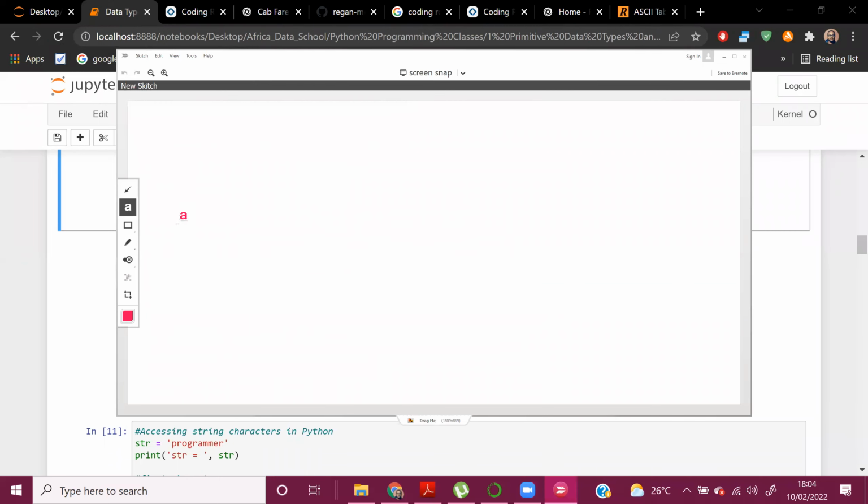And here in the Sketch, I'm going to write a string, for instance. So I'm going to say "hello", like that. And this is a string in Python. So you're going to give it a value of a variable name, let's say greet. We're greeting someone. And this is a string.